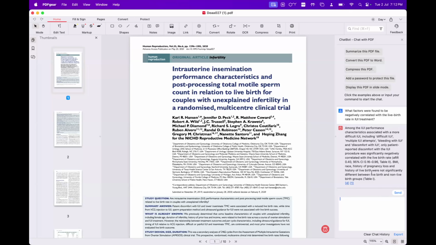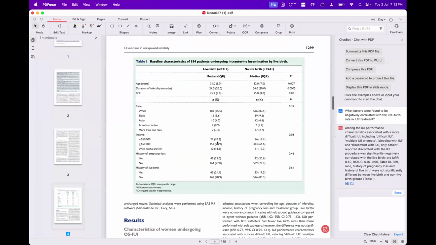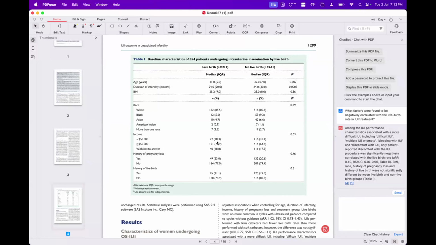It even tells us where the exact information is. So it tells us here, table 1 or direct jumping. So we can simply just go to table 1 and understand what the data, where it is referring to, so that we can read it better. Let's try for a second, couple more examples as well.